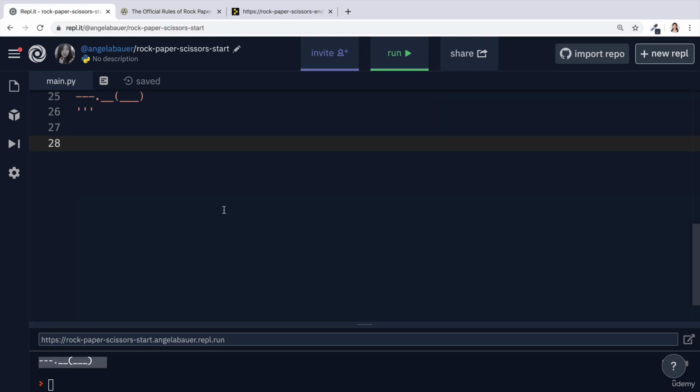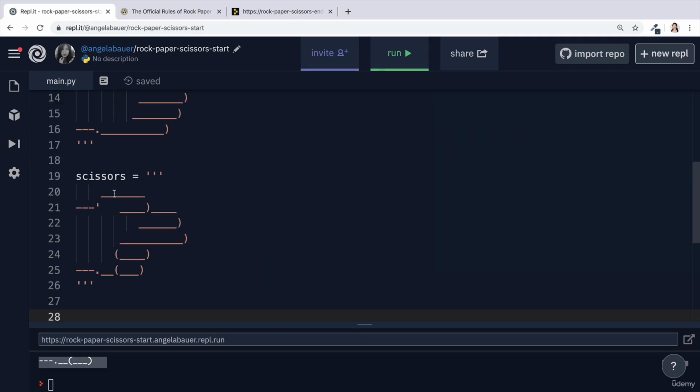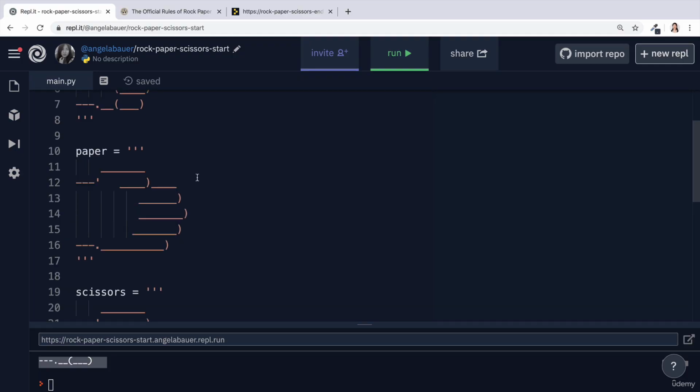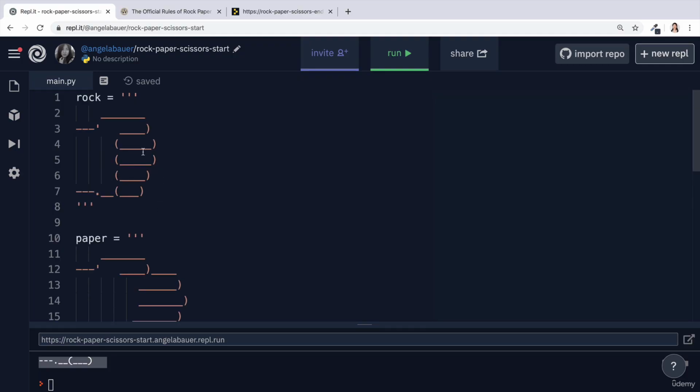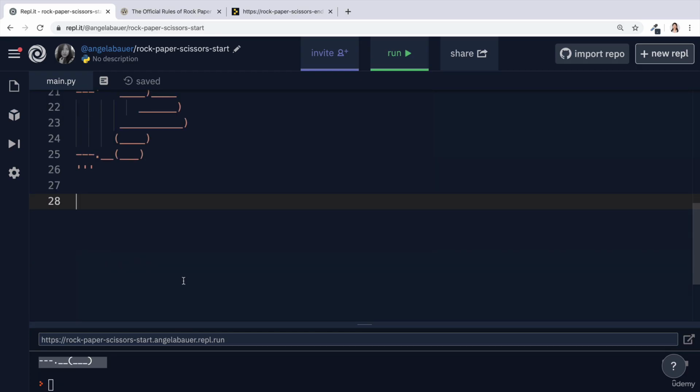So we have some sort of proxy for rock, paper, and scissors. And then maybe thinking about putting down the logic. Well, if the computer chose scissors and I chose paper, then I'm going to lose. Or if the computer chose rock and I chose paper, then I'm going to win. And putting that down on a flowchart using draw.io or something like that can make this challenge a lot easier as well. But without further ado, the first thing I need to do is to produce a user choice.